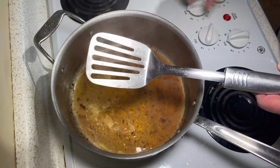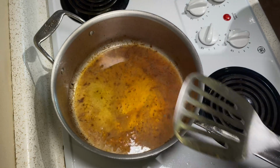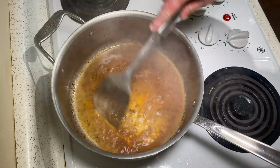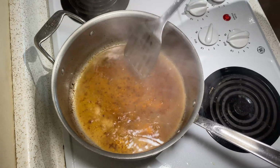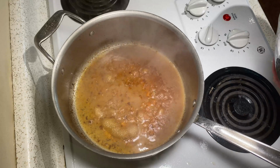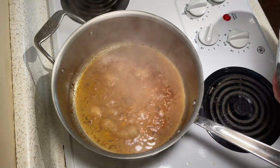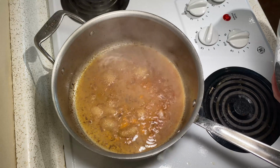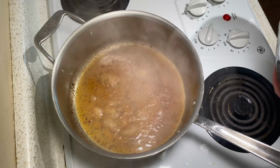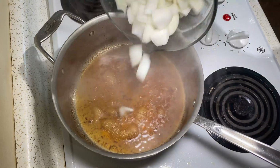So I'm going to go ahead and turn it up to about 8. Pour the rest of that wine in there. Alright, so we are letting this reduce just a little bit and get nice and hot before we add the onions. I've cut up both of those onions that I showed you earlier, and it ended up being about 4 cups. You don't have to use that much if you don't want, but onions really give this a nice flavor, especially when we caramelize them a little bit.